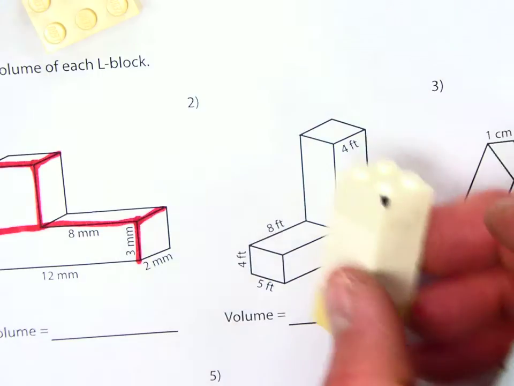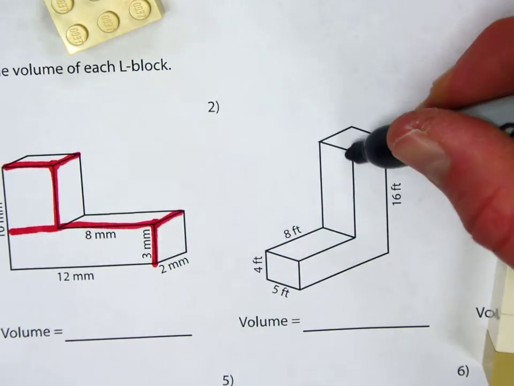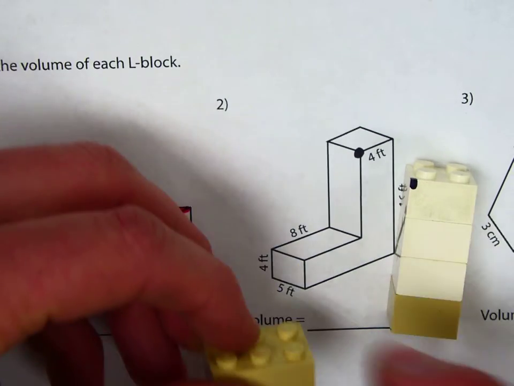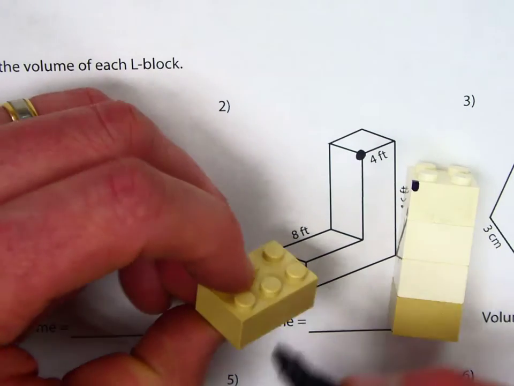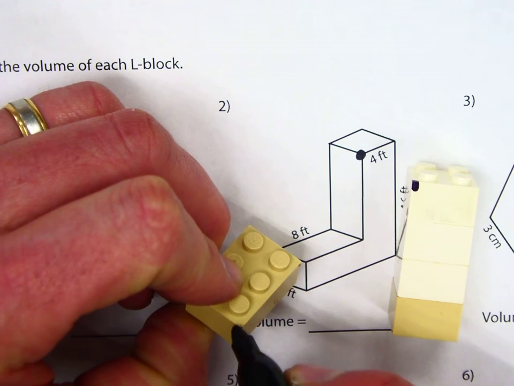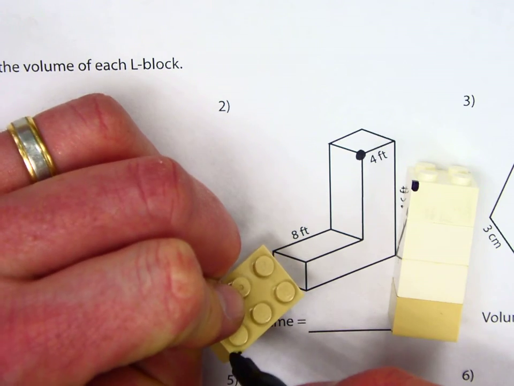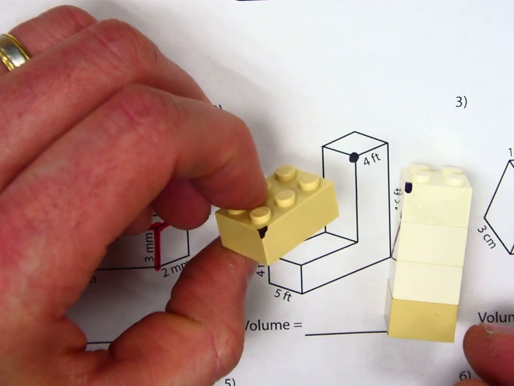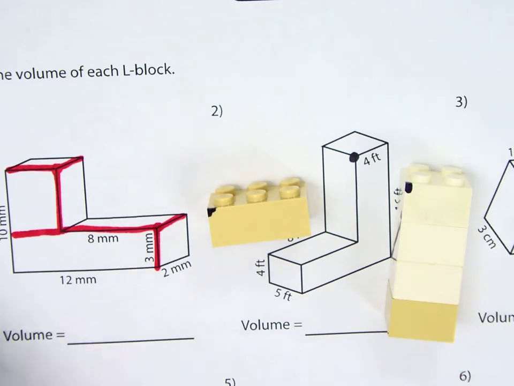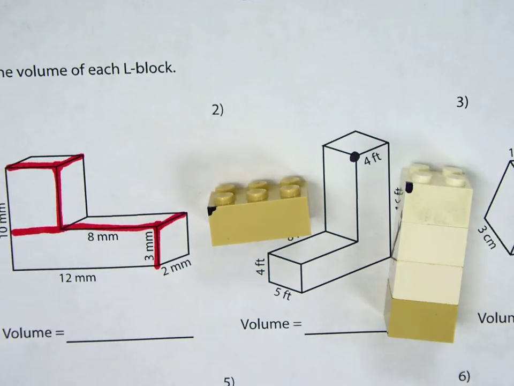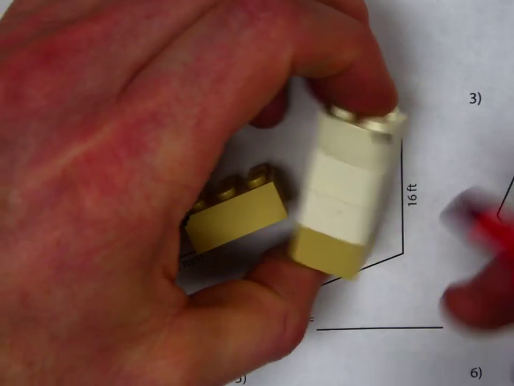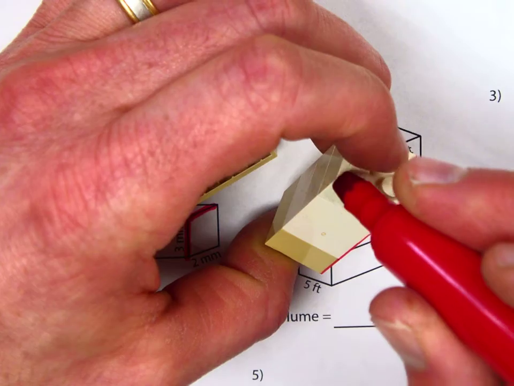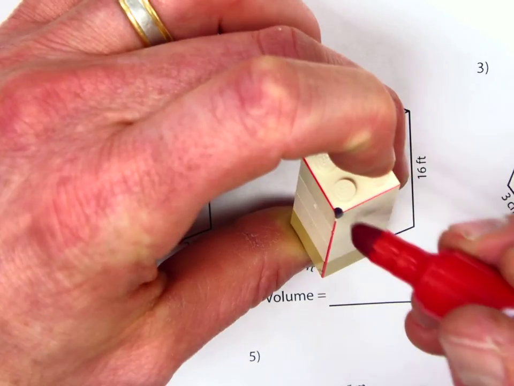Put a dot on that front corner, and that's going to be corresponding to this spot right here that I've just made. And then find this one here and say, well, I'm going to put it on this front pokey corner right here, so I'm going to make that corner black. And when you do that, then you're emphasizing there's the corner where the three dimensions, length, width, and height, of the volume meet. And then take a pen and just trace off of that side so you can see 1, 2, 3 dimensions, length, width, and height.